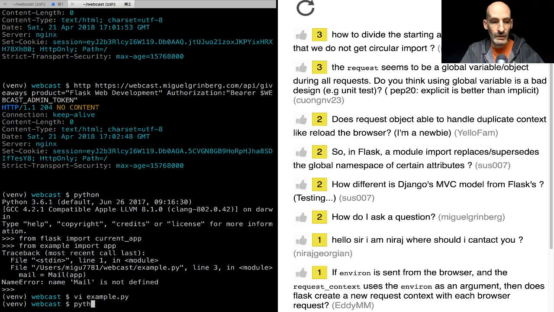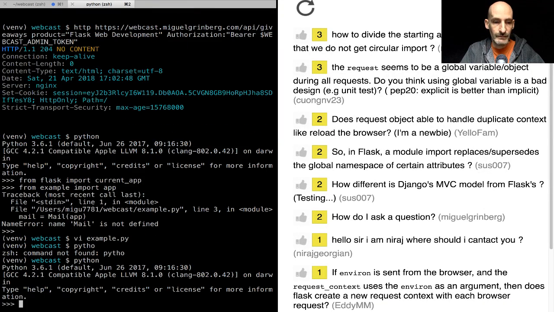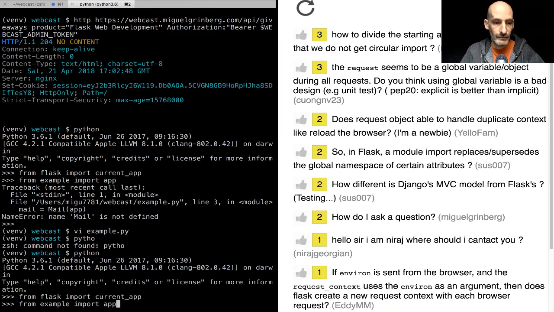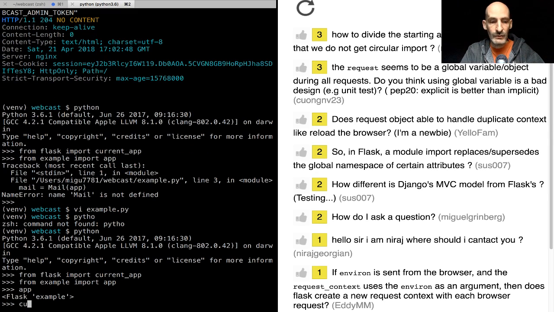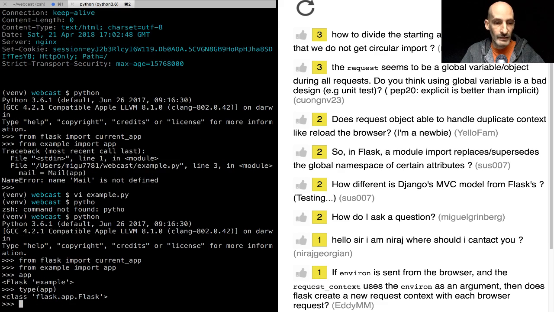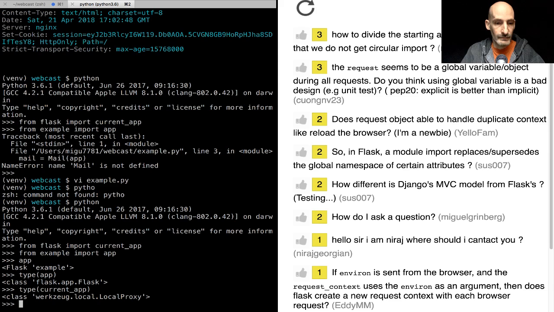Okay, let's do it now. So we have app, and we have current_app, which now is not associated with the application instance. If I do type(app), this is an instance of class Flask. If I do type(current_app), it's a proxy. That's what I said before.